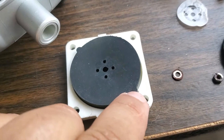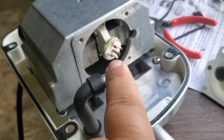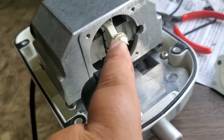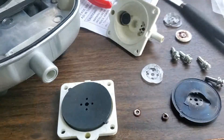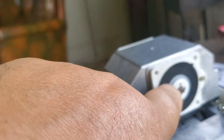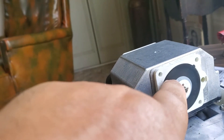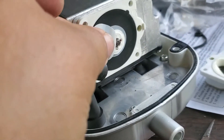It also has these little niches here to make sure you've got it aligned right. There was one on each side of the diaphragm when I took it out, so I'm going to put one on each side. I'm going to put a new piece of this in — going to try to clean off a little bit of rust. Got the bolts on there. I've got a little gasket here on this side and the same gasket on the other side — this little gasket here, one on either side.